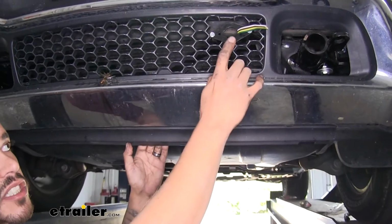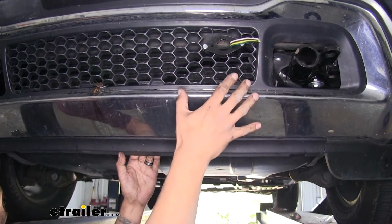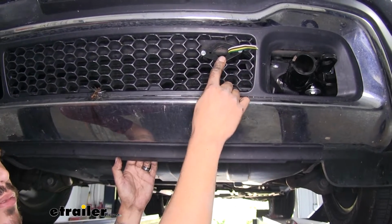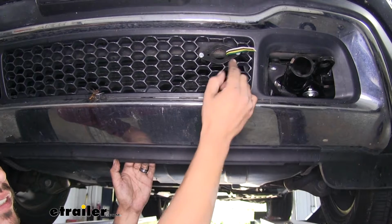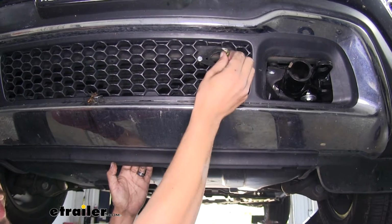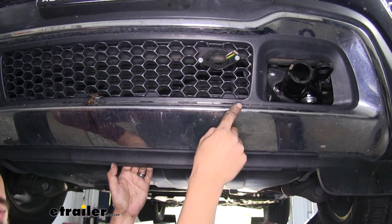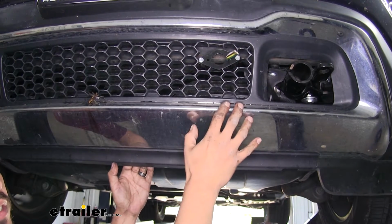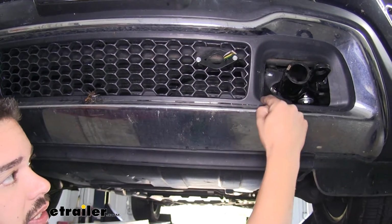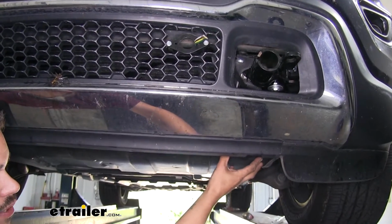To begin installation, you want to find the spot that you're going to be mounting your wiring to the front of your Jeep. Now in our application, we have a spot that's already attached to our base plate. That's why we have this bracket here. We're going to make sure you leave at least a couple inches outside the bracket so you have enough room to wire up the plug, but then we want to route this all the way back towards the back of our taillights. And we just passed our wire through, we went around below our base plate and came underneath the skid plate right here in the front.